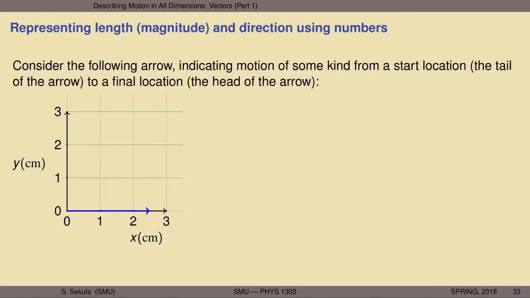Let's begin to think about representing length or magnitude — these words are interchangeable — as well as direction, using numbers. Consider the following arrow indicated in blue on a two-dimensional coordinate system. The horizontal axis denotes distances in the x direction in centimeters; the vertical axis indicates distances in the y direction, also in centimeters. The blue arrow is what I want you to think about for a good bit of the next part of this lecture. Indicating motion of some kind can be done with an arrow like this. It has a starting location — in this case, 0,0, the origin — and indicates where you should go to reach the endpoint, shown by the arrowhead.